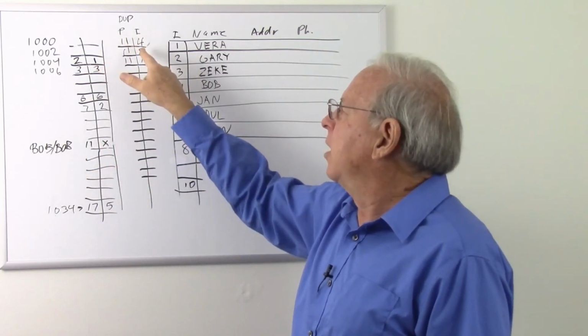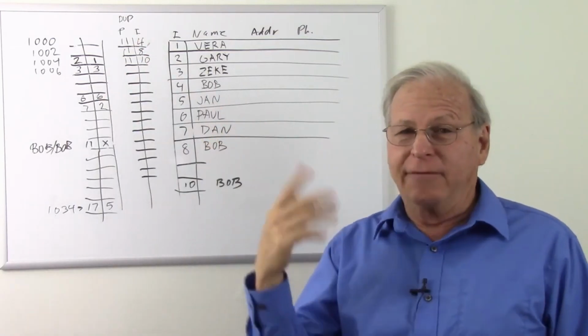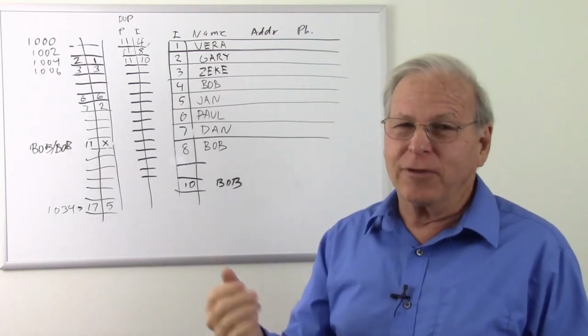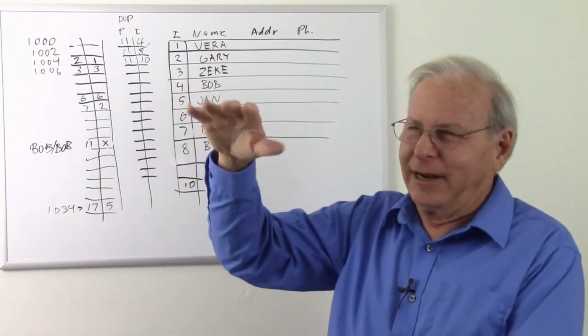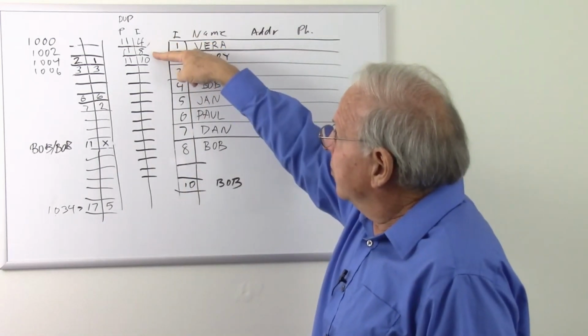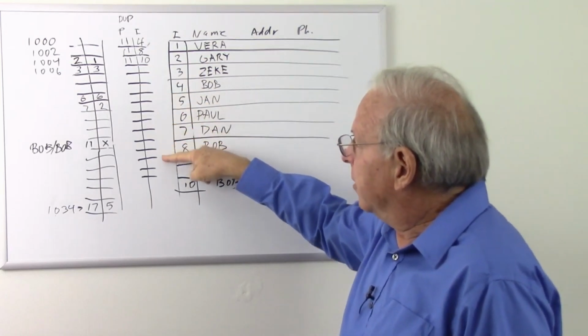Okay, there's Bob 1, Bob 2, Bob 3. Here's your 3 Bobs. So it's going to show me all 3 Bobs. I have to decide which one is the right Bob. And that's just a common thing. You've been through that. You're searching for something, you get duplicate names. Here you go. Which one do you want? So this would be my list of duplicates. And notice I can have as many duplicates as I want. I just make the table bigger and bigger and bigger.